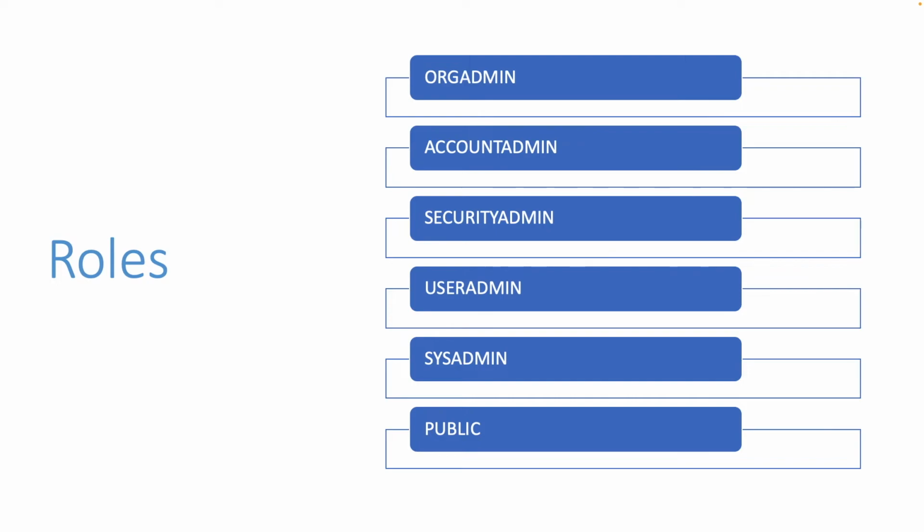Security admin actually inherits the privileges of user admin, so they can manage grants. Going up, we have account admin, which combines the functionalities of sysadmin and security admin. Account admin is a pretty high up role. It's a top level role and really should only be granted to a very small number of users in the system. And lastly, I don't believe this one's actually accessible by a lot of people, but it's the org admin, which is just the ability to manage all accounts at the organizational level. So you can create new accounts, view accounts, view usage information, things like that.